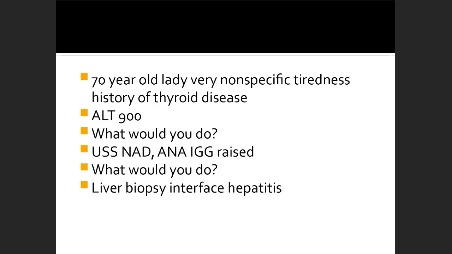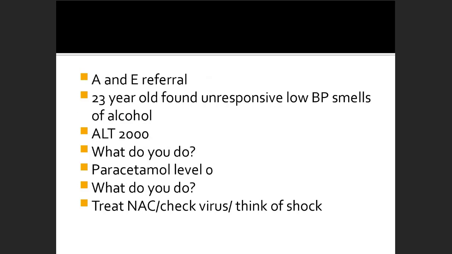And again, I've had a case like this very recently, actually, another girl from Pont Henry, but she was 40, just generally feeling unwell since Christmas. The GP did a load of bloods because she was feeling unwell. ALT was 500. In this case, the lady had a positive ANA. Interestingly, her IgGs and liver antibodies were negative, but the history was really good for autoimmune hepatitis. So I've done a liver biopsy, it shows interface hepatitis. We've given her steroids on the day of the biopsy, and within a week her transaminases are normal and she's feeling better. So again, you don't want to miss that, because autoimmune hepatitis responds so well to immunosuppression. If you miss it, it can proceed to cirrhosis at quite a lick.